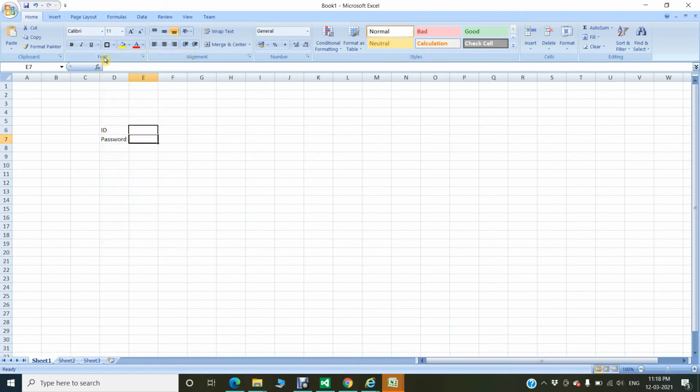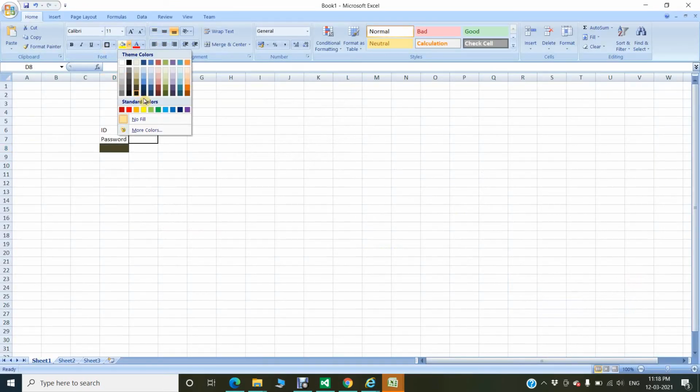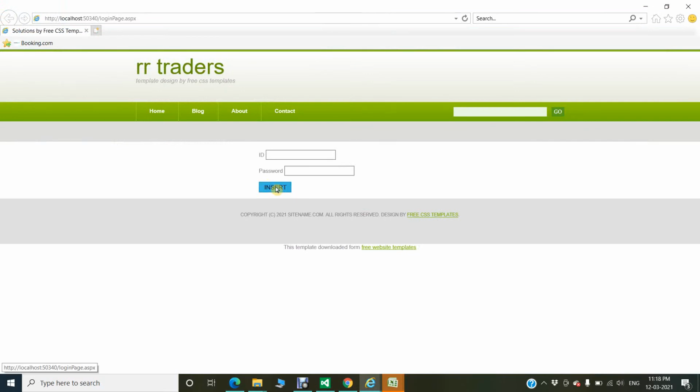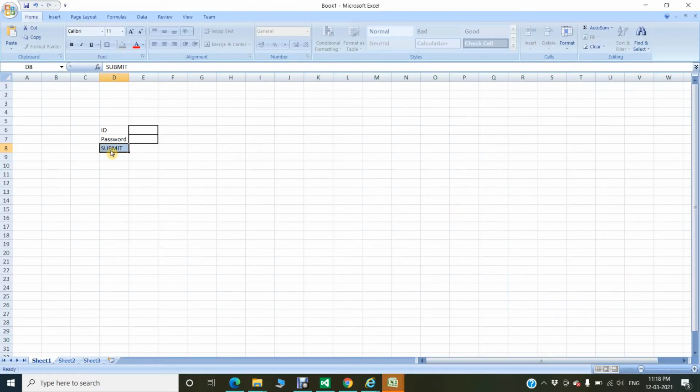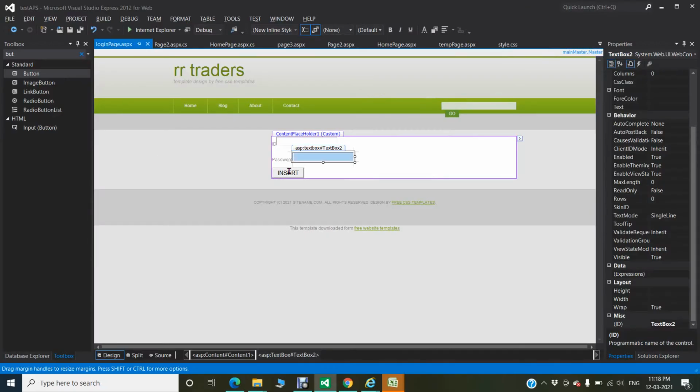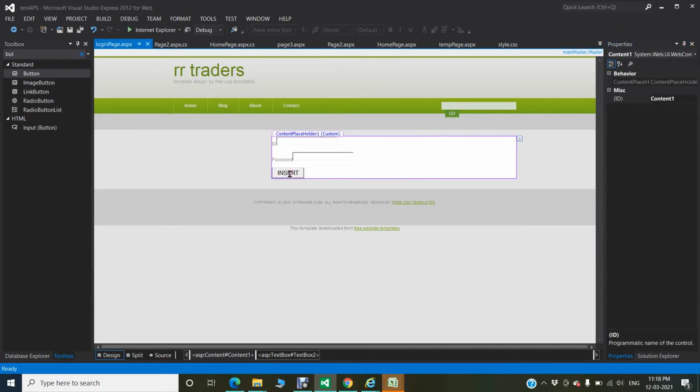I have one more text box here, and I need a button. I just give it like submit or login button. It's not insert, actually it should be login or submit. That will change here. Go to properties.